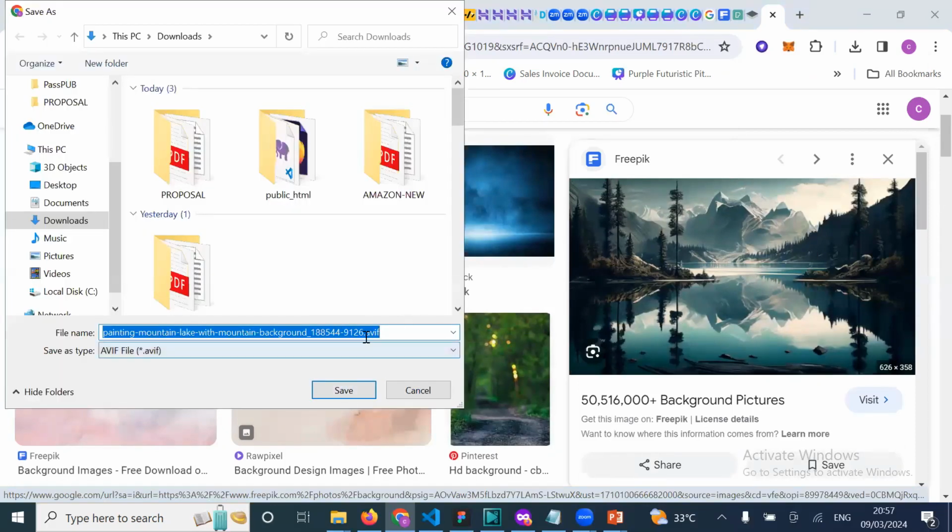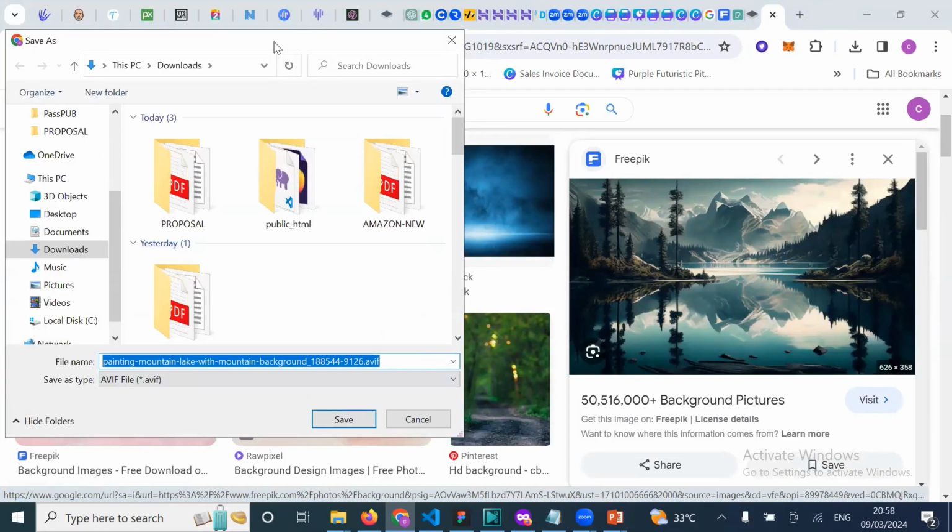This image will not be accessible. It's not a normal image. How did you know it's not accessible? See the extension: AVIF.